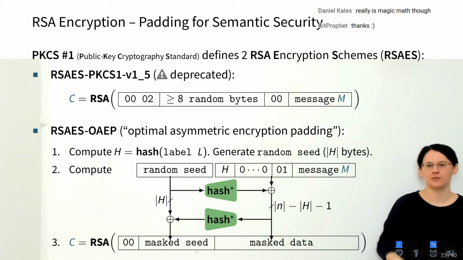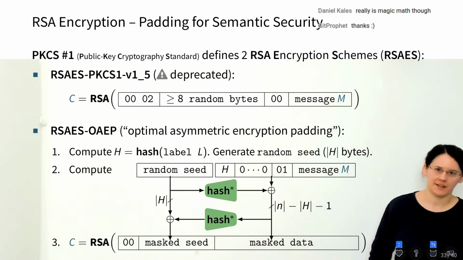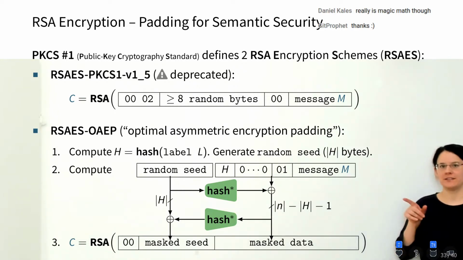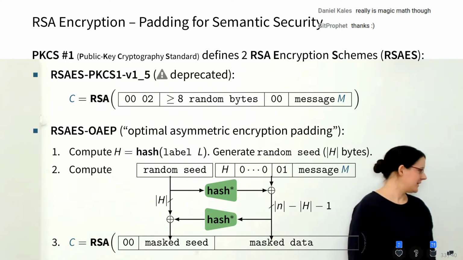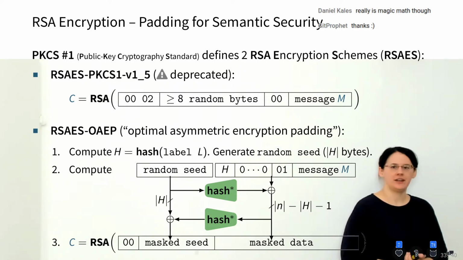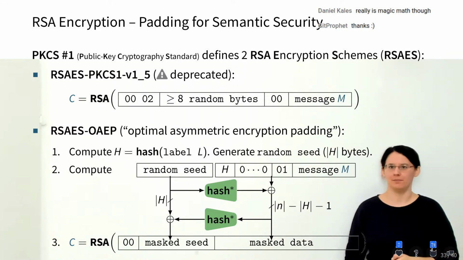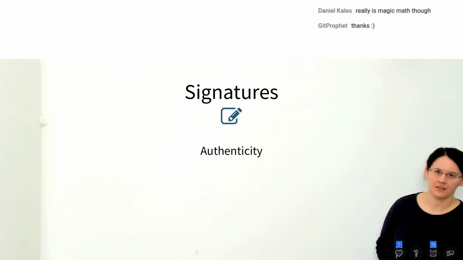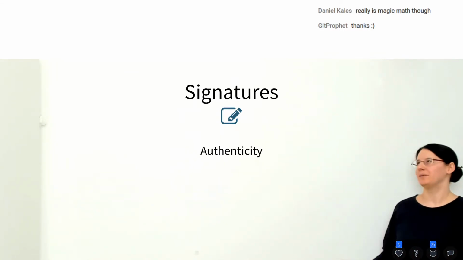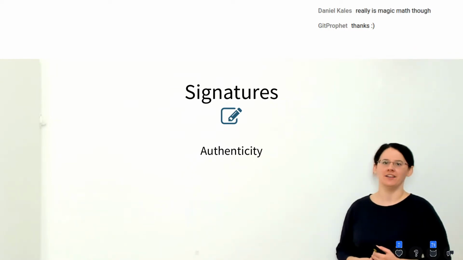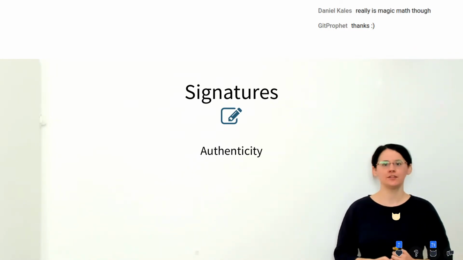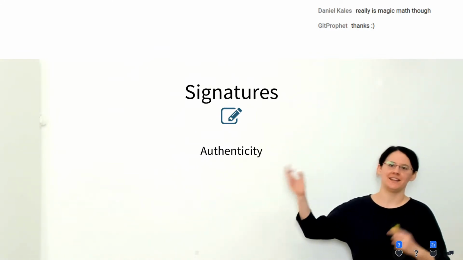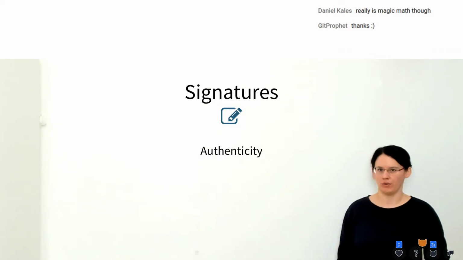These are usually the schemes you can choose when you choose to use RSA for encryption, or more specifically for transporting your keys. And if you have the choice, pick that one. Okay, that leads us to the very last part and the primitive that we are still missing. And those are signatures. So far we've been talking only about confidentiality. Now it's time to get back to authenticity. The good news is we don't have a lot of time left, but we will still be able to cover that because we can reuse exactly the building blocks we saw already to solve this.